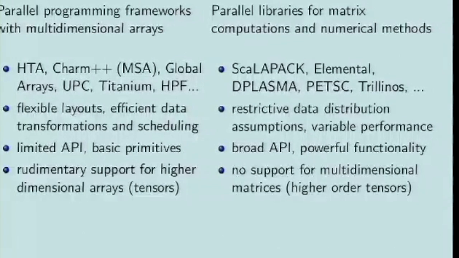Once we then think of even higher dimensional arrays, so going from just matrices to tensors, support within many of the array languages becomes more rudimentary. You're more likely to encounter bugs, and there are fewer features available. While for the matrix libraries that we have, usually there is essentially no support for higher order tensors. You have to do the work yourself if you want to work with a higher order data set, to fold it into a matrix representation and operate on it. And for some methods like tensor factorizations, there are just no distributed memory libraries.